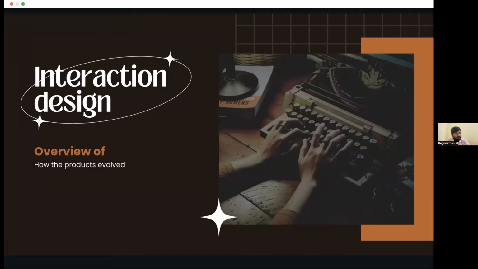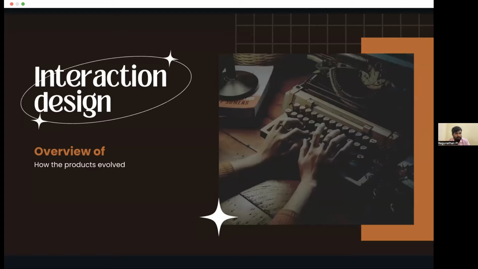Before this artificial intelligence age, there was an industrial revolution where machines were helping humans achieve their goals. Let's take an example like the antique typewriter that we have here.